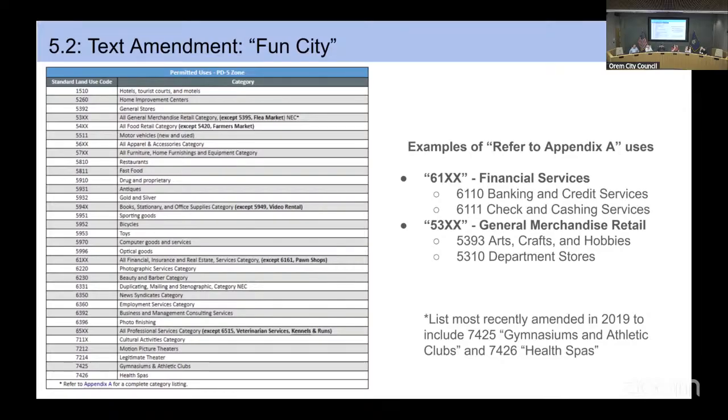I'm going to step in and ask a really quick question because it's the standard land use code. Whose standard land use code? Where do these codes come from? I was kind of trying to ask this a little bit earlier, but specifically, could you speak to what we're looking at here? Yes.